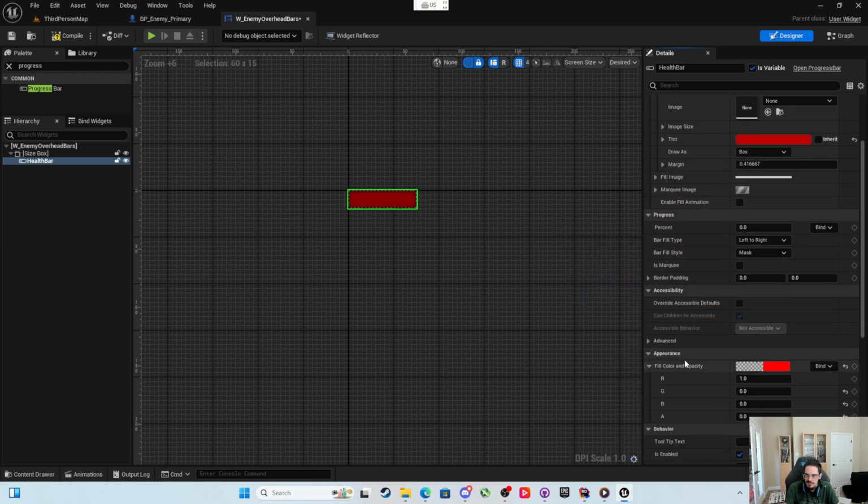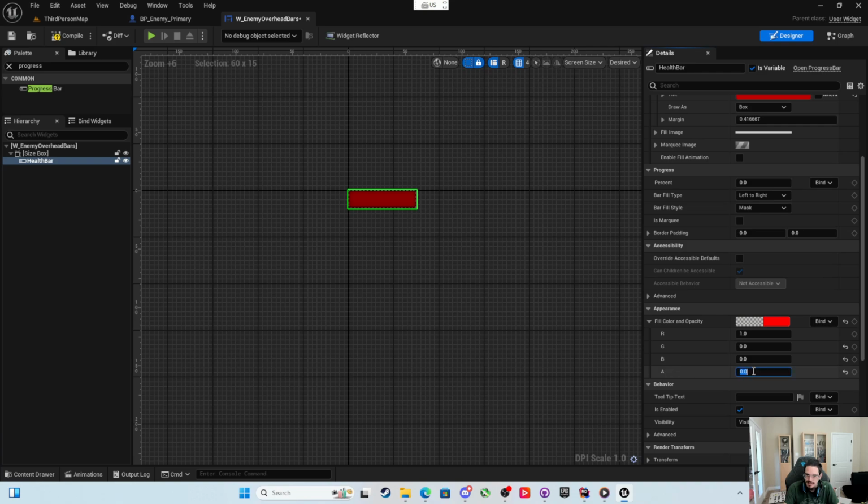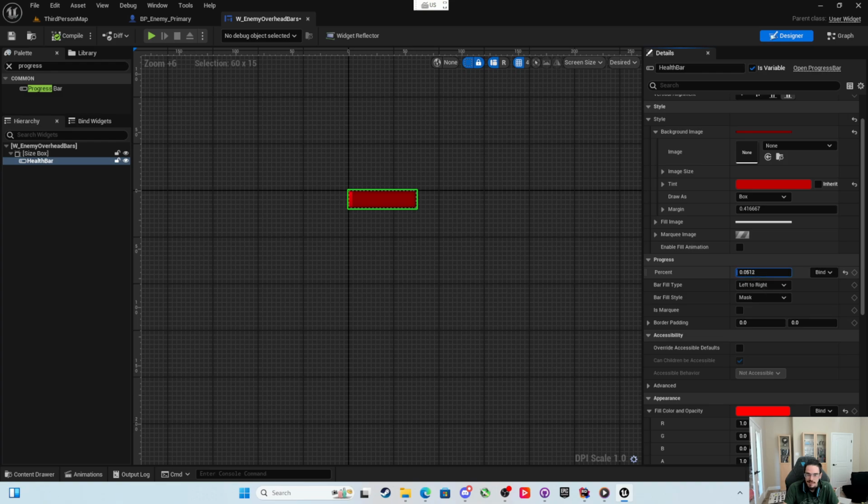Well, I made a mistake on the fill color and opacity. I turned the alpha to 0. So let's turn the alpha back to 1 so it's actually visible. And then when I do my percent, now it looks like there's missing health, right? So that's the full percent. So just for debugging purposes, you want to leave a little here just to show that it's like that.